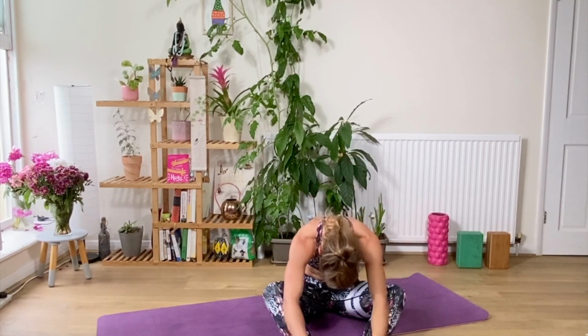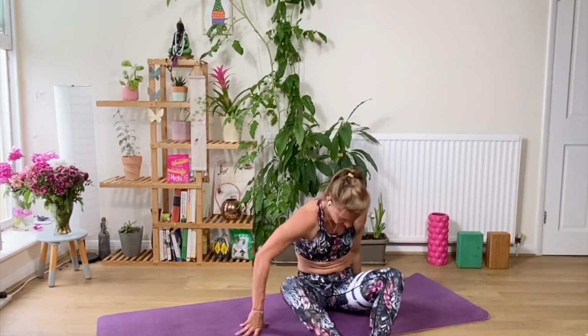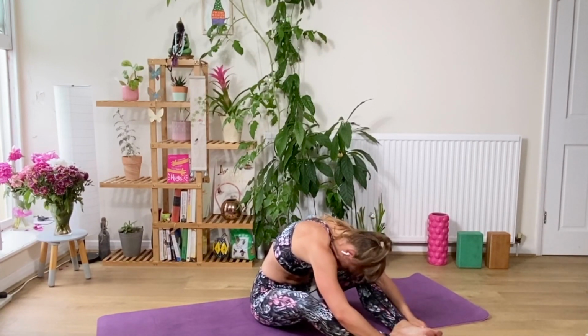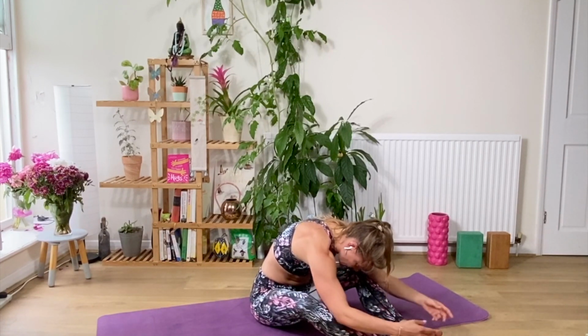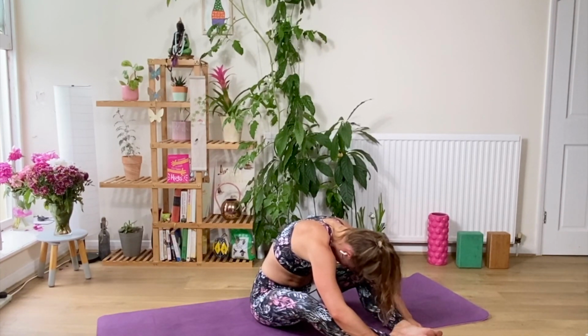And now, just completely flop your head forwards. Let your head dangle just towards the floor. Your hands can just lie on top of your feet or on the outside of your shins. Let your back curve, let your belly hang out. And you can shake your head no to make sure your neck is really relaxed.